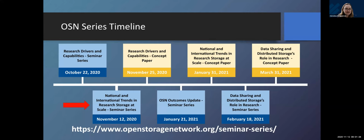Today focuses on what, in a dissertation, you might call the state of the art. We wanted to look across the globe, including some things happening with our partners here in the US, as well as some of our good colleagues in the EU. There were many projects we could have chosen, but three in particular, we thought really had some interesting capabilities and ways of coming at the same kind of problem that we wanted to focus in on.